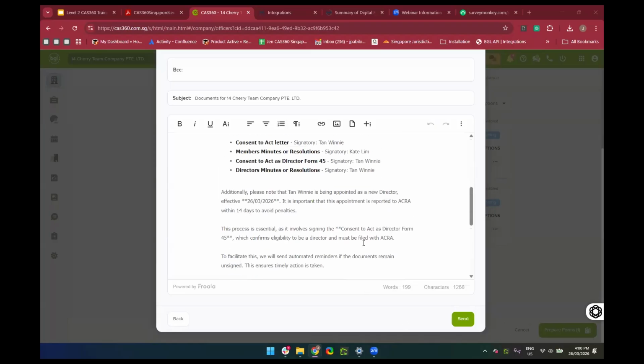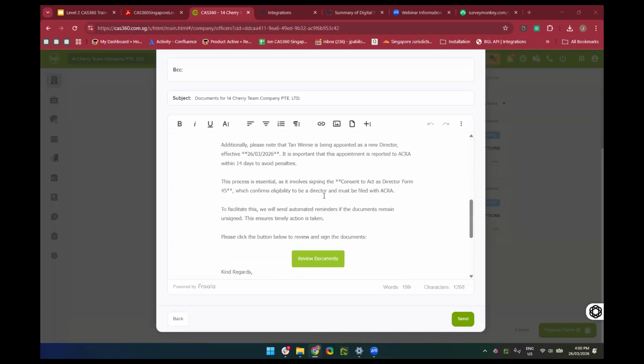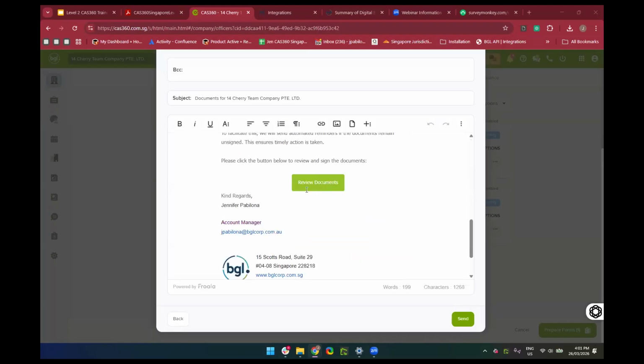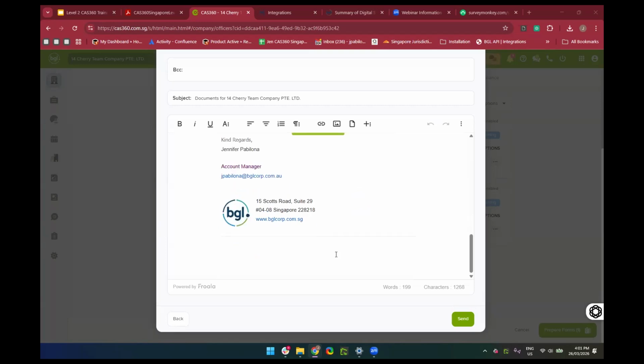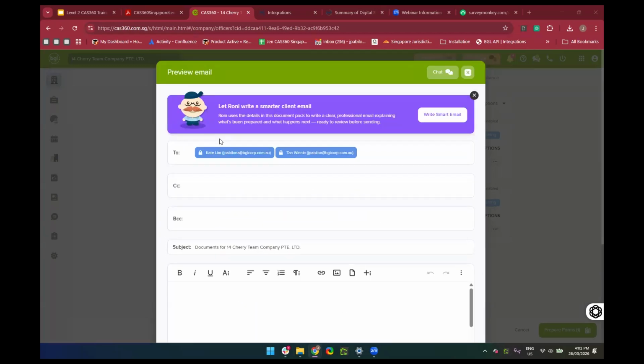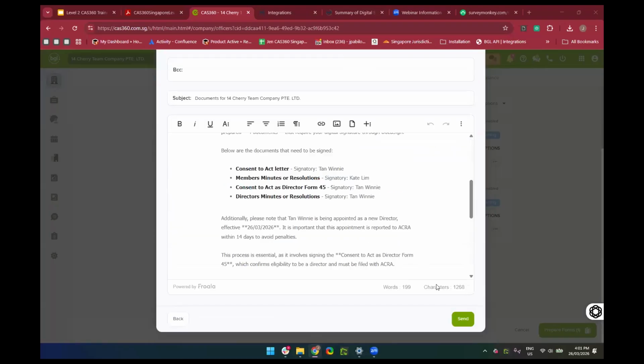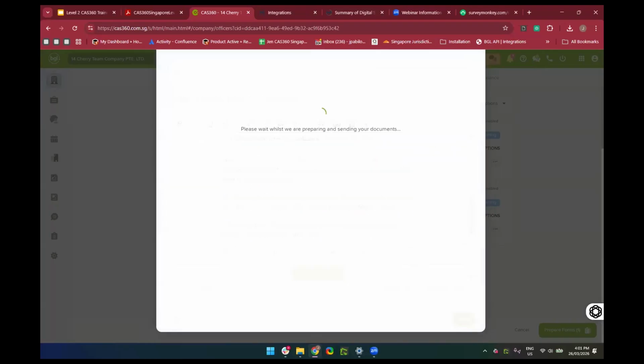You can see that the content has changed based on the reiteration. And because it's a digital signing, instead of sending a PDF copy, it will send your clients a link to access through DocuSign. So here I'm just going to send to the respective signing partners, and they will receive the email.